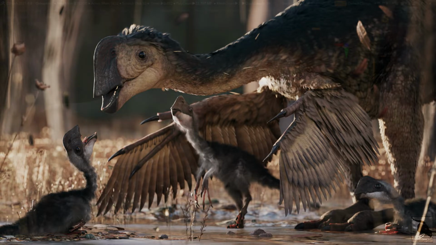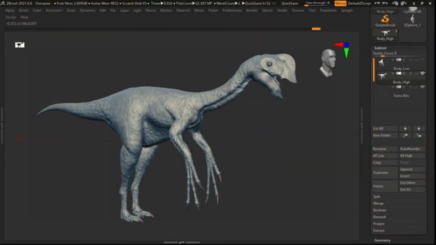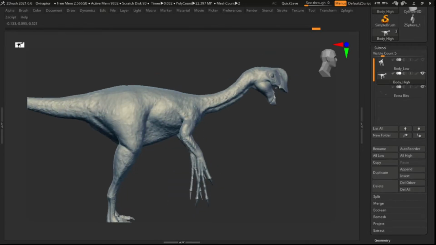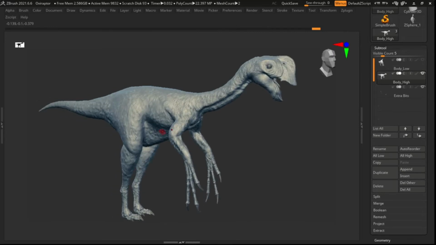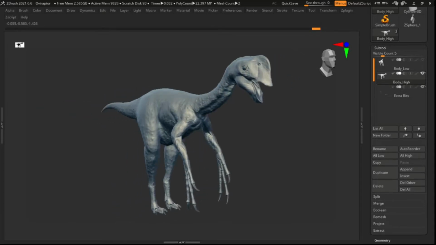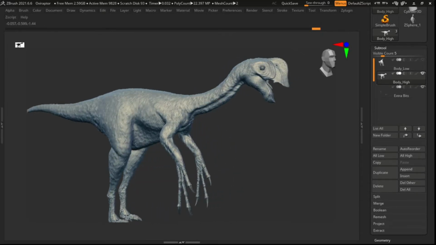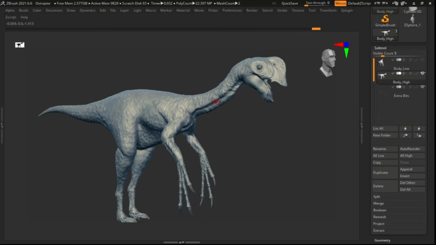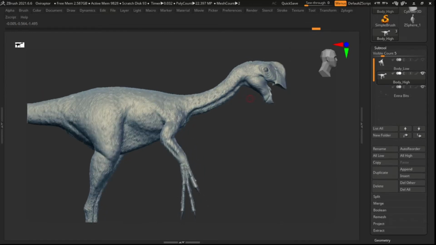Alright, so in this video, I'm going to do sort of a breakdown of my process in creating my Overraptor here, as well as just introducing some of my favorite workflow methods when working with ZBrush, especially when sculpting a creature, but really any 3D model in ZBrush.